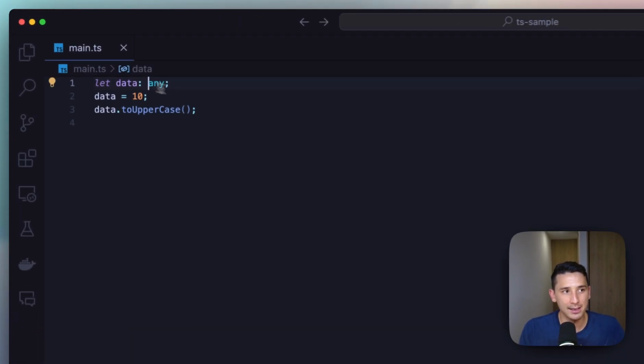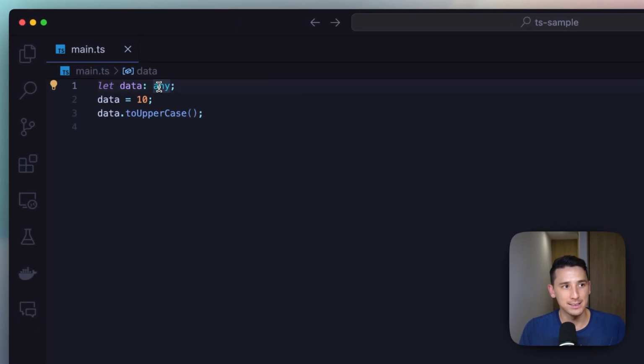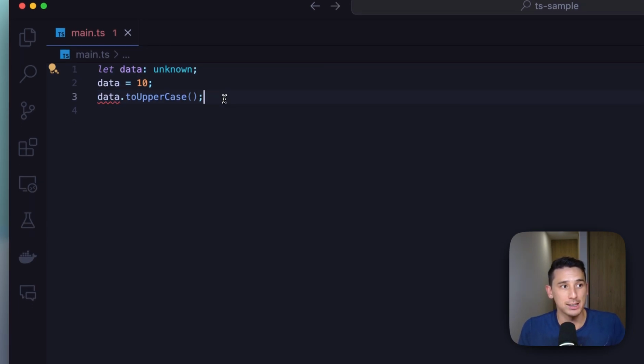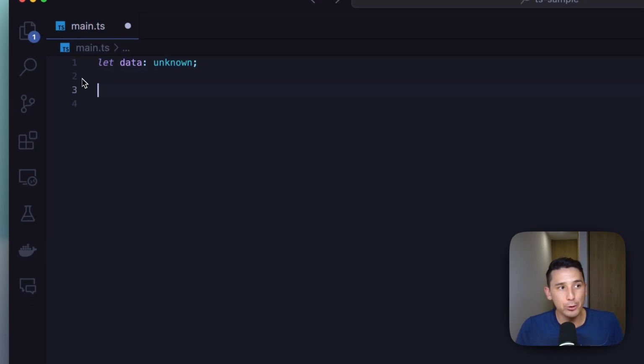Now, a cousin of any is unknown. And unknown is pretty cool because unknown is saying, hey, at this point in the code, we do not know what type data is. But it doesn't turn off the type checking. As you see, it's still trying to type check. So what we have to do every time we use unknown is type narrow.